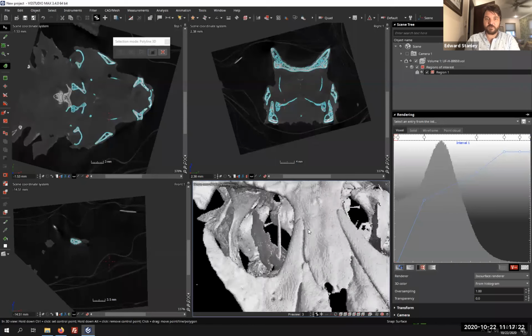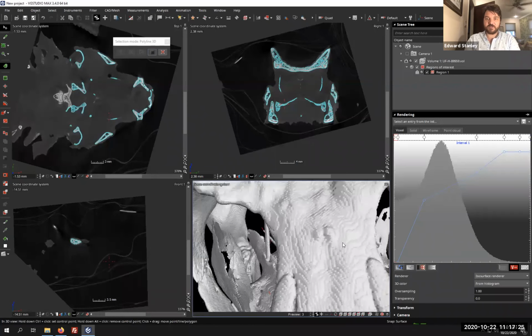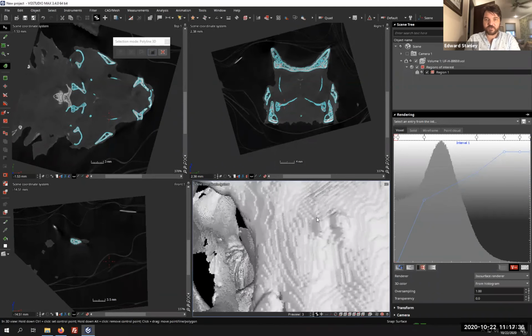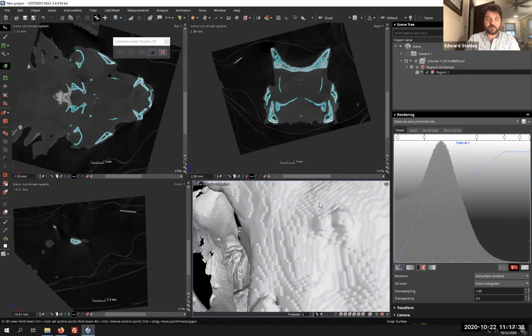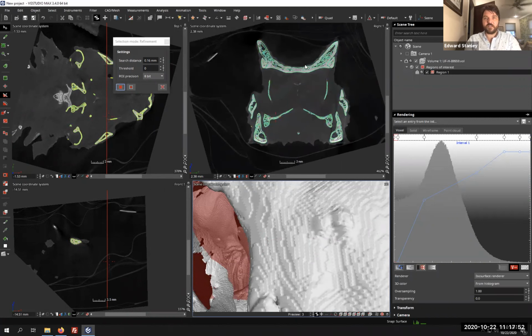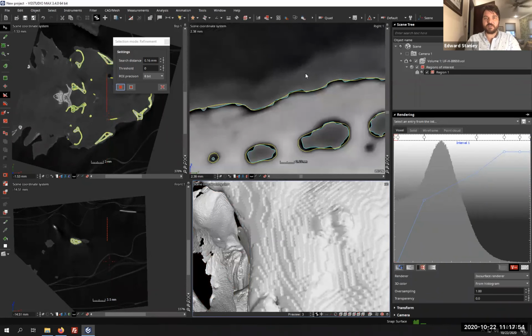Okay, and if we zoom all the way in, you'll see that there's actually some, looks like lines on a topology map, right? So these are actually the voxels that are showing up. These are the square voxels or cubic voxels that are making this pattern. Volume Graphics has a feature called edge refinement, where if you click on it, it will actually interpolate between the voxels, working out where it thinks the actual edge of your structures is based on the edge of your region of interest.